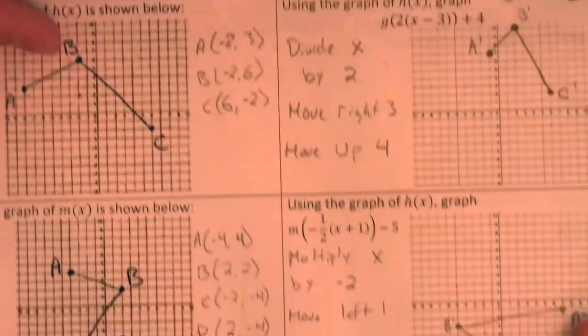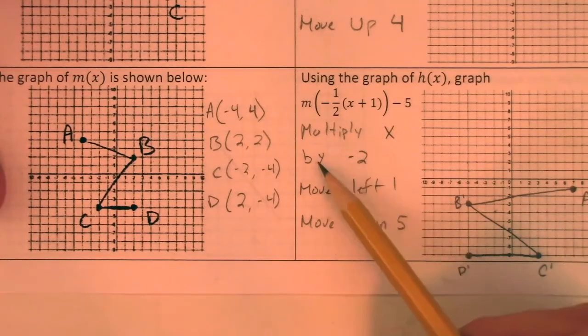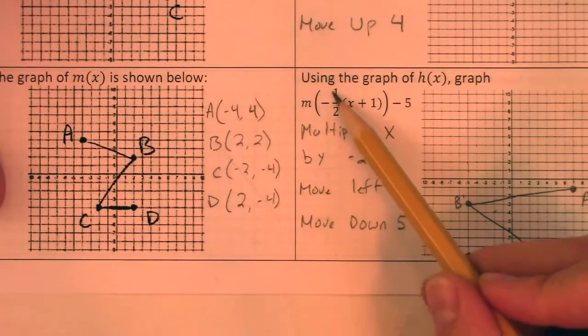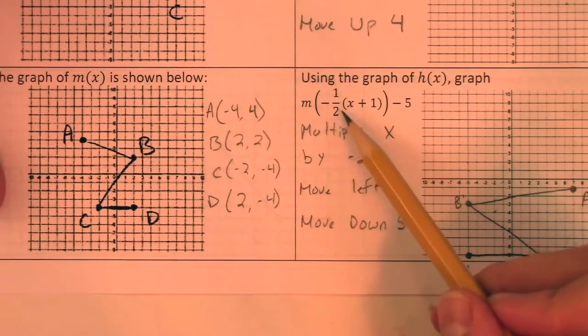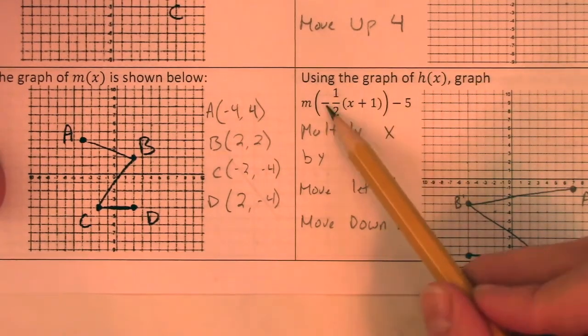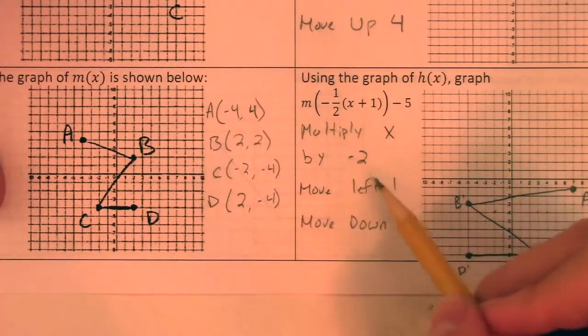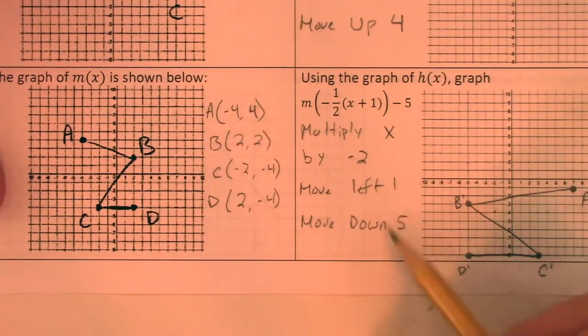The very last one, I wrote down exactly what you need to do. Multiply x by -2. Again, it's the reciprocal of this. So the opposite of 1/2 would just be multiplying by 2. And there's the negative sign, so keep that with it. The shifts happen afterwards. So always do the stretches, which is the multiplication, and then do these shifts left to right.